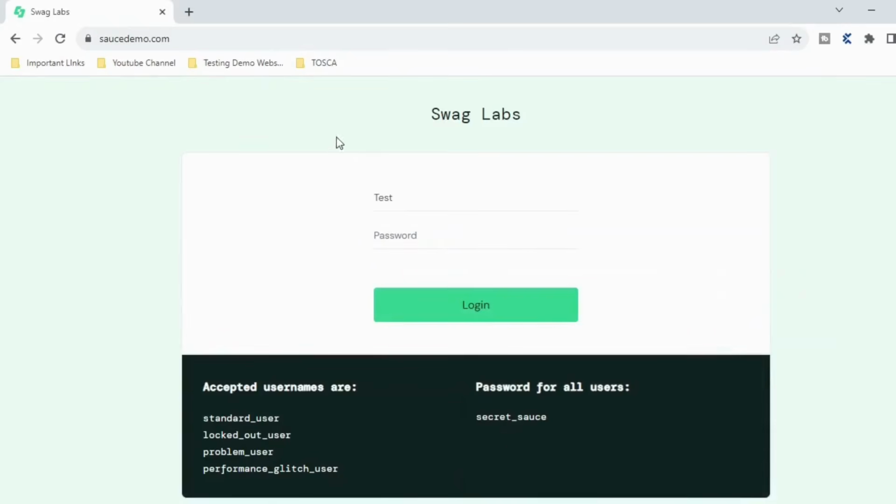Basically, if I'm not able to find a particular element, I will take any other element which is stable, and try to find this particular element using that element's properties. So basically it is going to give a direction. Let's say we are using the login button as an anchor. It is going to take a look at the properties of the login button, and then point out that I want to identify this particular element. So let's see that in action.